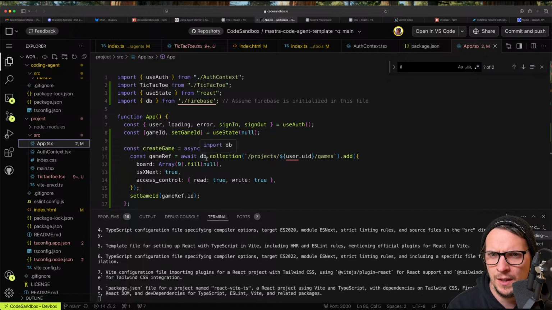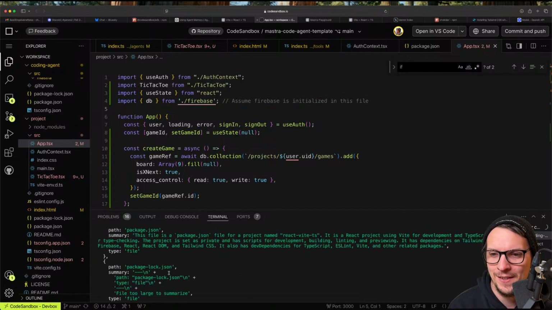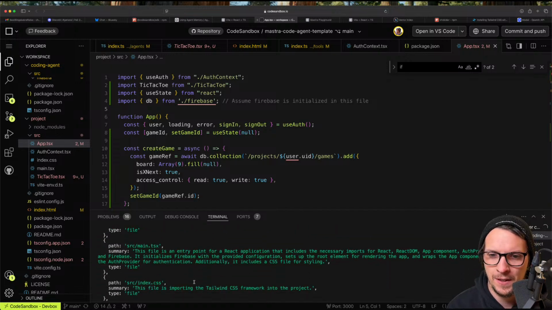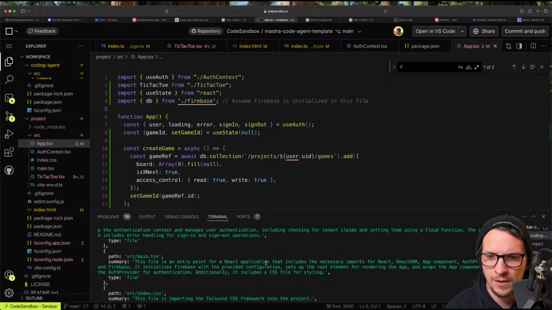We can't do anything about that. Assume Firebase is initialized in this file. It's very interesting because it has the main file, this file is the entry point, includes the necessary imports, and it initializes Firebase with the provider. So it's in there. You can't do anything more than that, right?